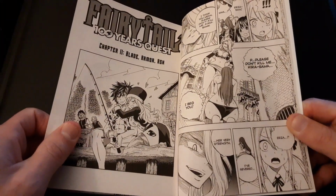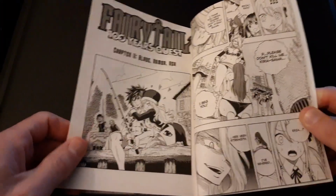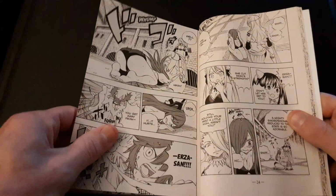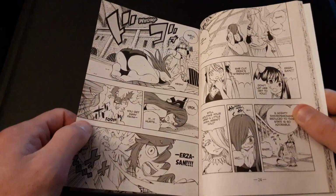She's severed her very strength. And, oh, look how sweet. Juvia and Gray. So sweet. So, with that, Urza is begging for forgiveness.